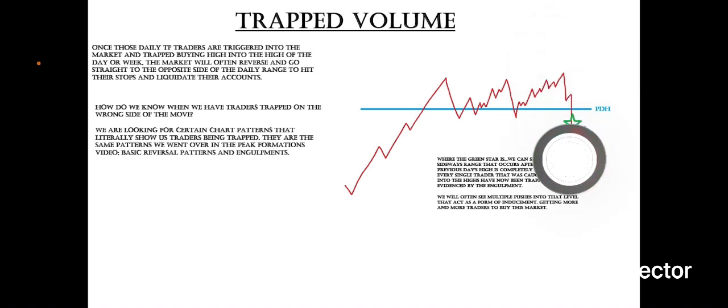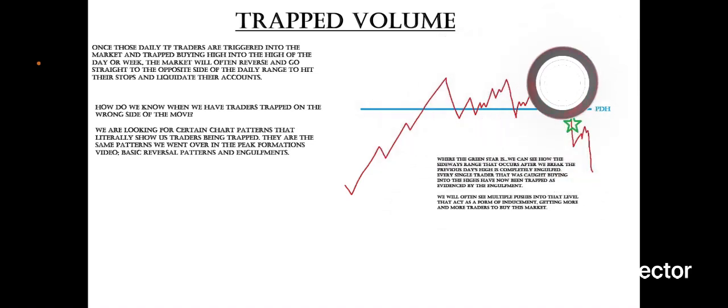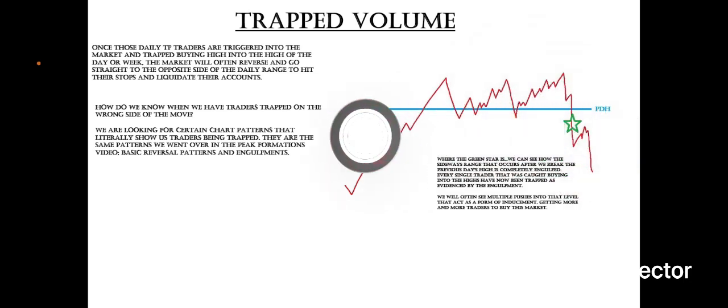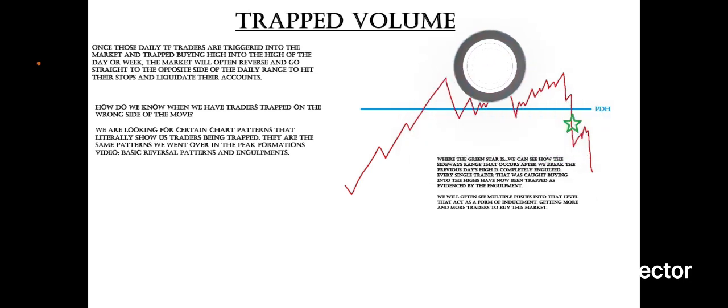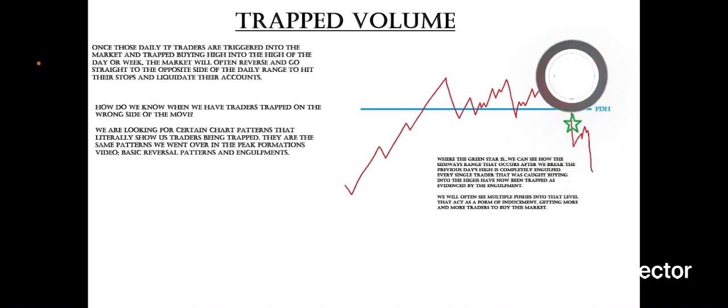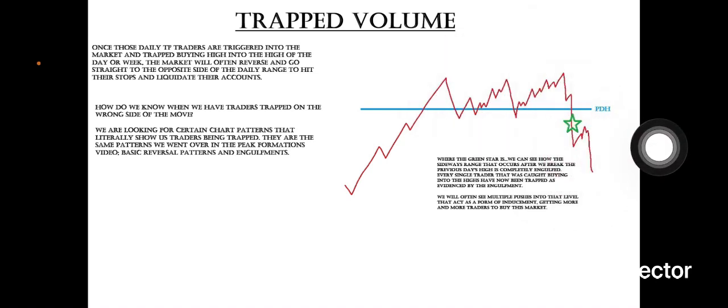And then suddenly over here, boom, we engulf. We engulf that entire consolidation up here, all right? When that happens, that engulfment is exactly what traps those traders, okay? Because they're entering the market up here. They're buying, right? Their entries are engulfed and they are effectively trapped. They're taken into immediate drawdown, and the market is not going to come up there and let them get out of that trade, okay? It's going to take them for a loss. It's trying to cause basically the most pain possible, right?